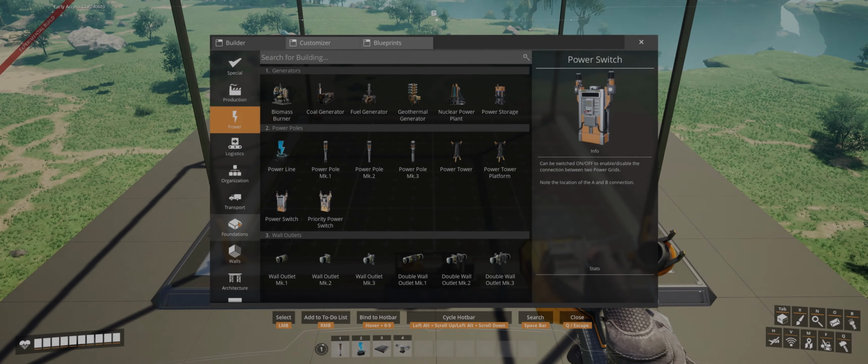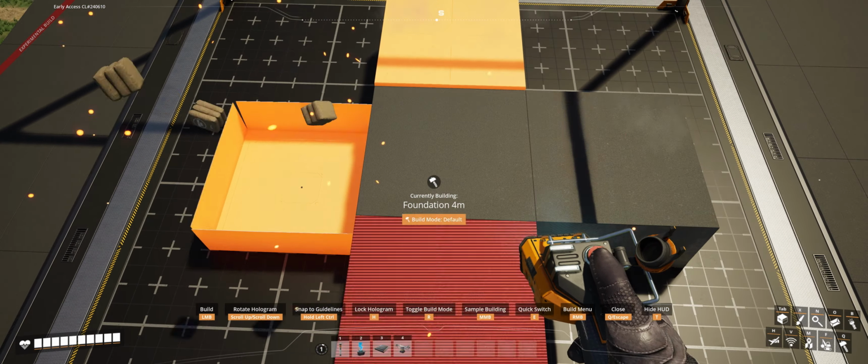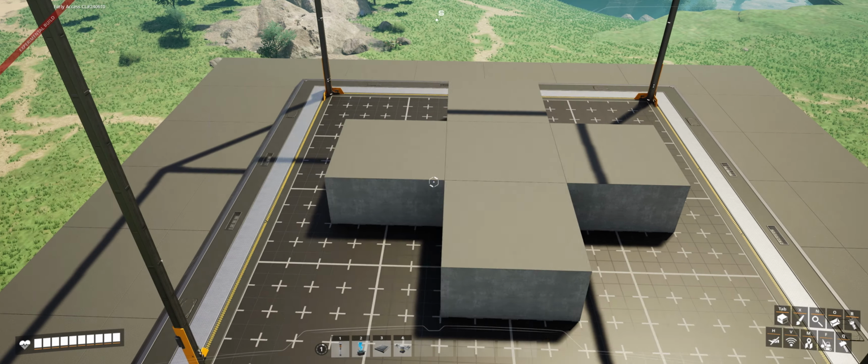I started off by developing the octagon shaping for the fuel generator itself. I did this by creating a cross section of foundations, then using the row barrier technique to connect the corners.